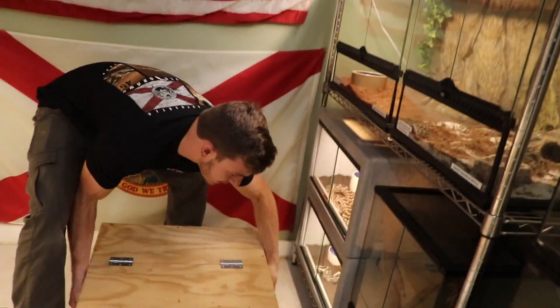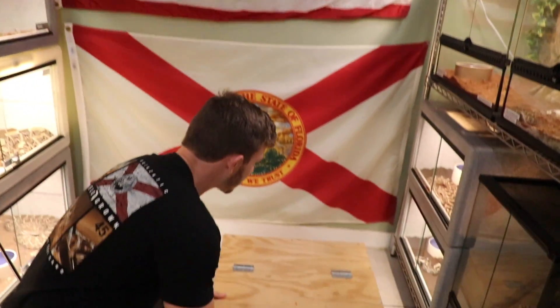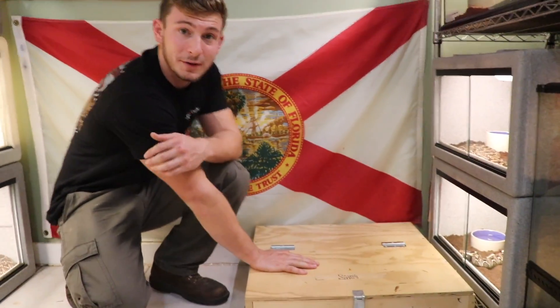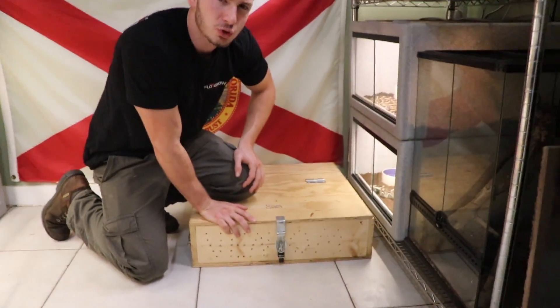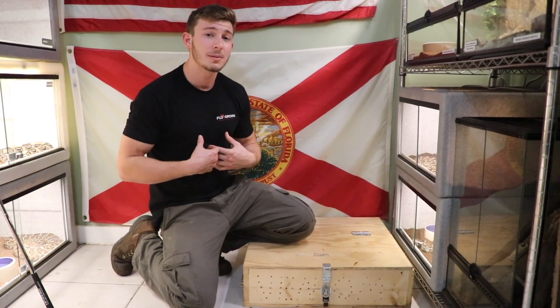This box is locked up. I designed this box myself — the design was inspired by much older Cobra keepers over the years, people that I looked up to, who created these designs to safely handle these animals. Otherwise I'd have a hide box and every time I'd flip it I'd have to handle the King Cobra directly. Whenever I do maintenance, he can beat his box, I lock it up, go inside, clean out the poop — easy as possible. So only once in a while do I actually have to handle the animal. I like to keep this animal nice and calm.